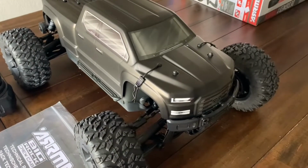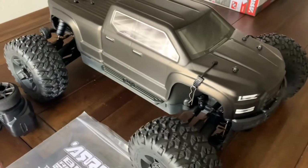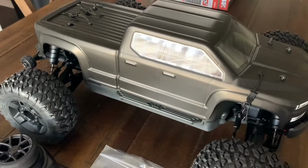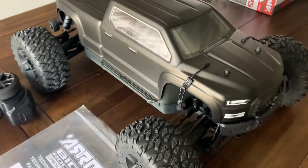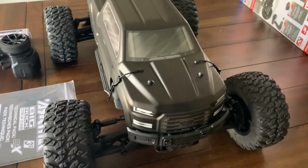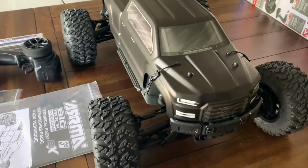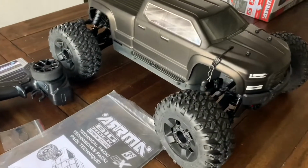Well, overall guys, my first thoughts and impressions on this. Honestly, you can pick this thing up for $300. And for $300, this thing is an absolute bargain at 50 miles an hour on a 3S LiPo. So my first impression so far is this thing is probably one of the best vehicles you can buy as just a general RC slash basher on the market. Everyone's having very good luck with them and it just looks killer.